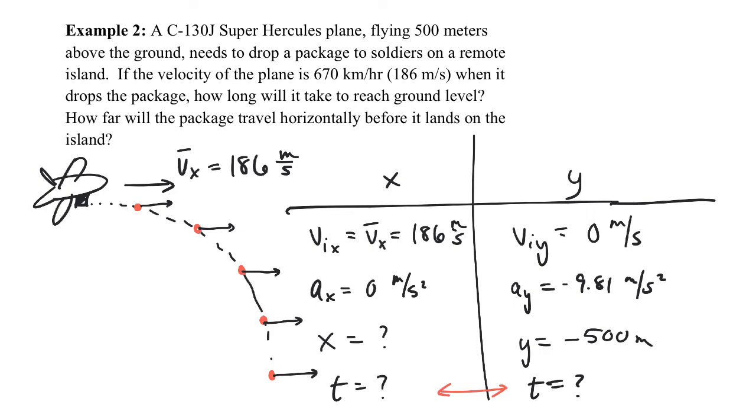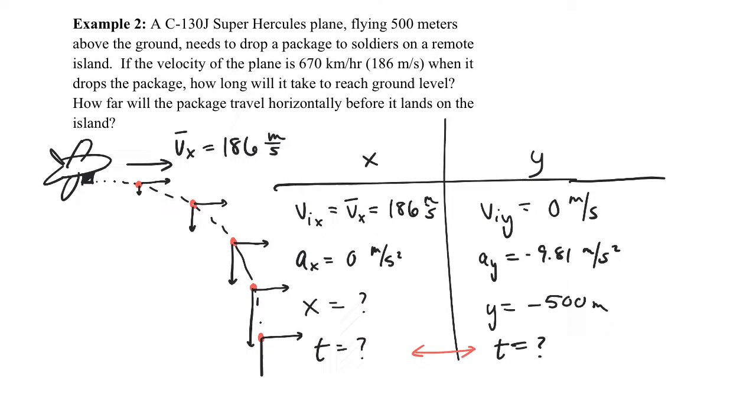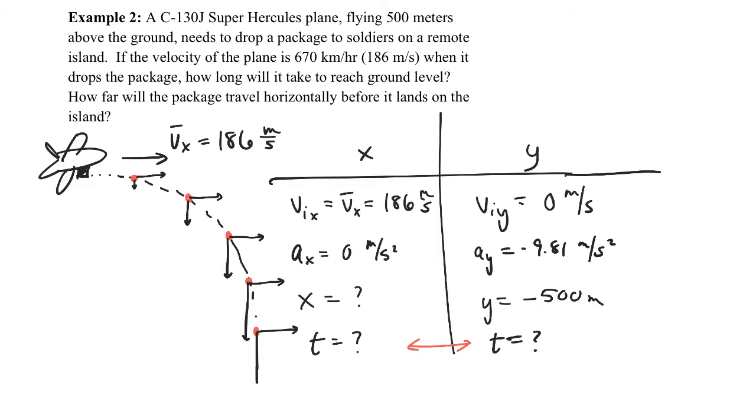But in the y direction, what's happening to the velocity? The velocity itself is increasing in the y direction, in the negative direction. So here, it's got maybe a little bit of velocity, more, far more, and then here it's going to even go off the page. Let me just zoom out a little so I can make this emphasis clear. That's what's happening to the y velocity as it falls. It's becoming more and more negative as it falls to the ground.